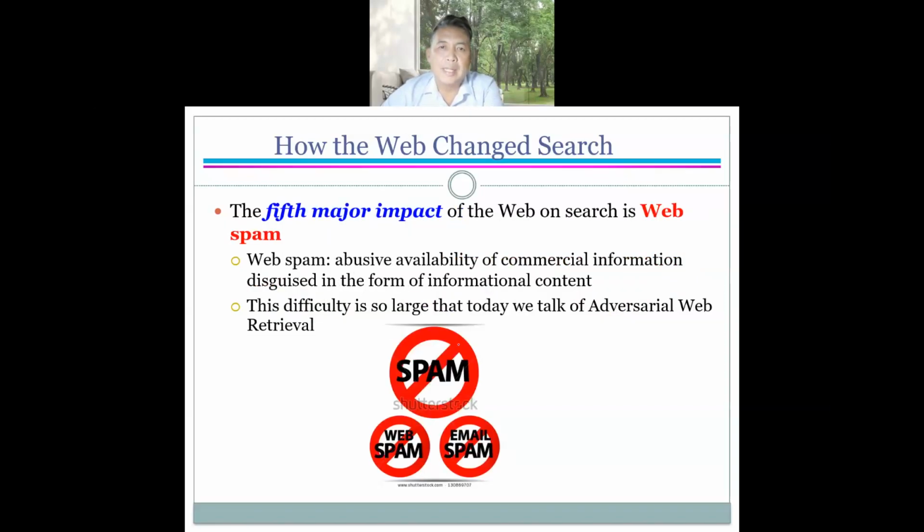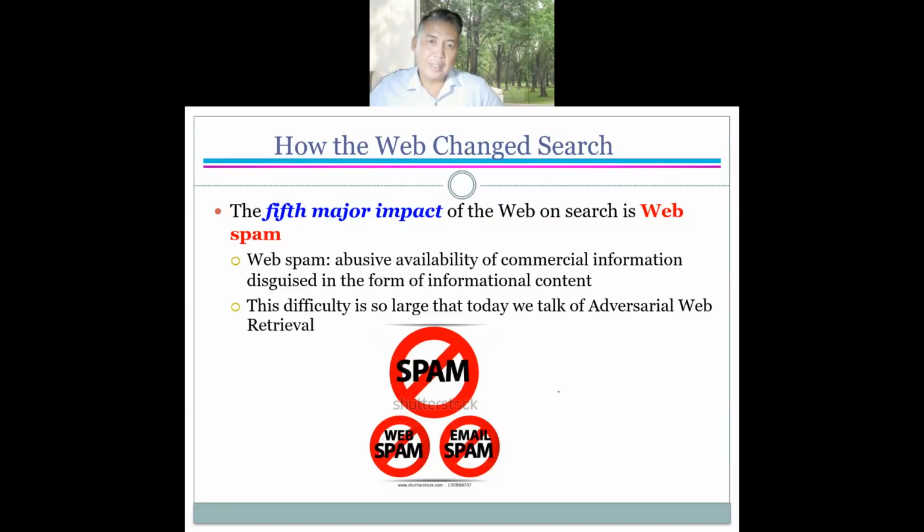Okay, and the fifth major impact of the web is web spam. Sometimes you are looking for certain information, and some web pages know that some people are interested in that particular item. They just put it on the web to make their number of hits higher.